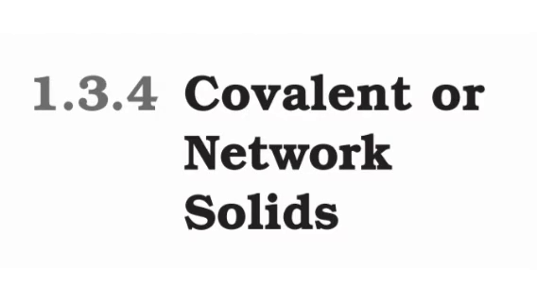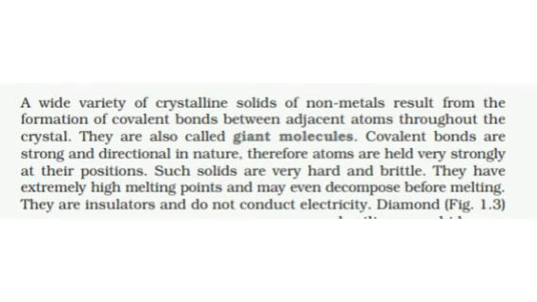Covalent or network solids. A wide variety of crystalline solids of nonmetals result from the formation of covalent bonds between adjacent atoms throughout the crystal. These are also called giant molecules. Covalent bonds are strong and directional in nature. Therefore, atoms are held very strongly at their positions. Such solids are very hard and brittle. They have extremely high melting and boiling points and may even decompose before melting.